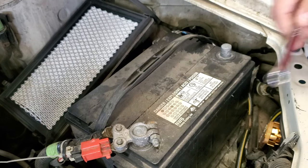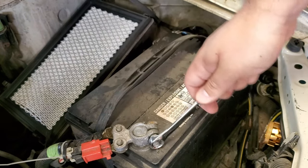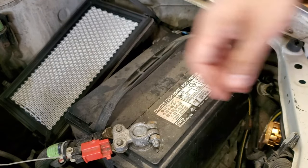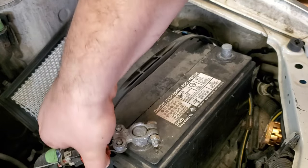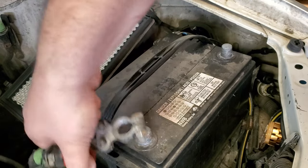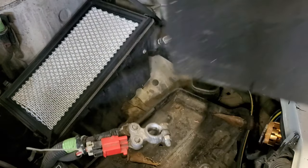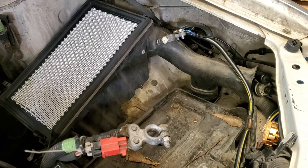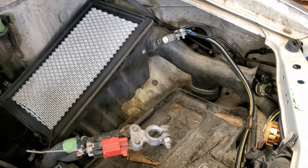Wow, no, that thing is in there. I don't really think I need to take it off, but I want to take it off just in case, you know, be 100% sure that... There we go, come on. There we go. Alright. And to be 1000% sure, I'll take the battery out. Alright.